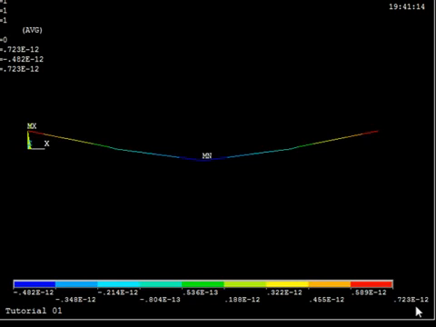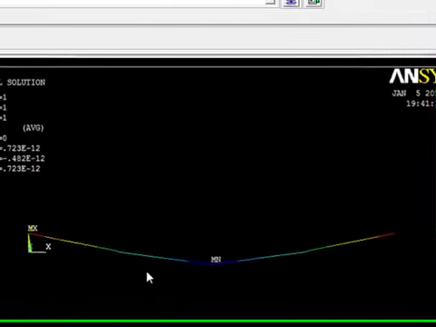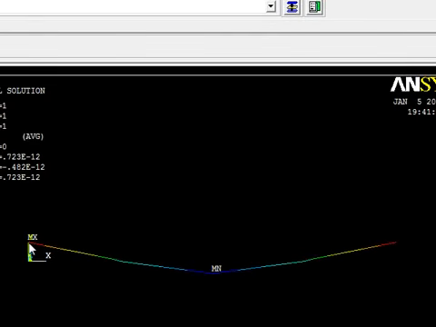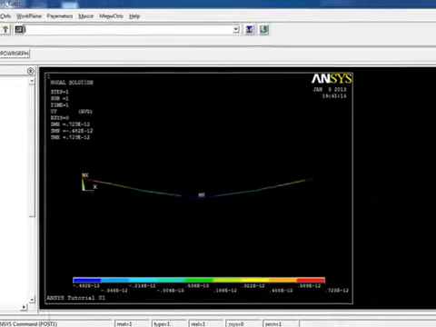So based on the material and the cross-sectional area that I defined for my element, the displacements are very, very small. And again, this model was very symmetric, so everything is symmetrical.